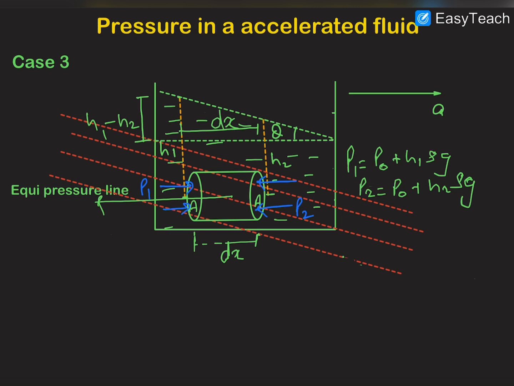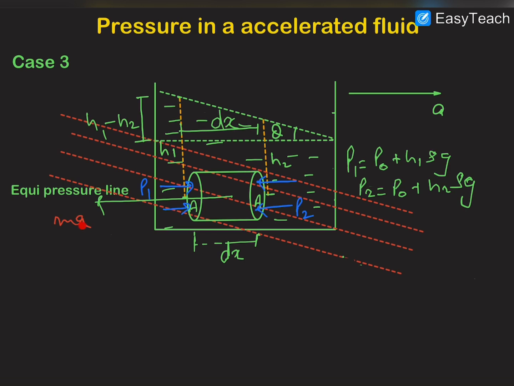Okay, now due to the acceleration in the forward direction, there will be a pseudo force, ma, acting in the backward direction, because the container is accelerated in the forward direction. To balance this pseudo force, because this cylinder is in equilibrium... this is not an external cylinder, this is an imaginary cylinder which is made up of the liquid only. So it is not moving inside the liquid. In the frame of the liquid, obviously we are standing inside the liquid, so according to us, the cylinder is at rest.